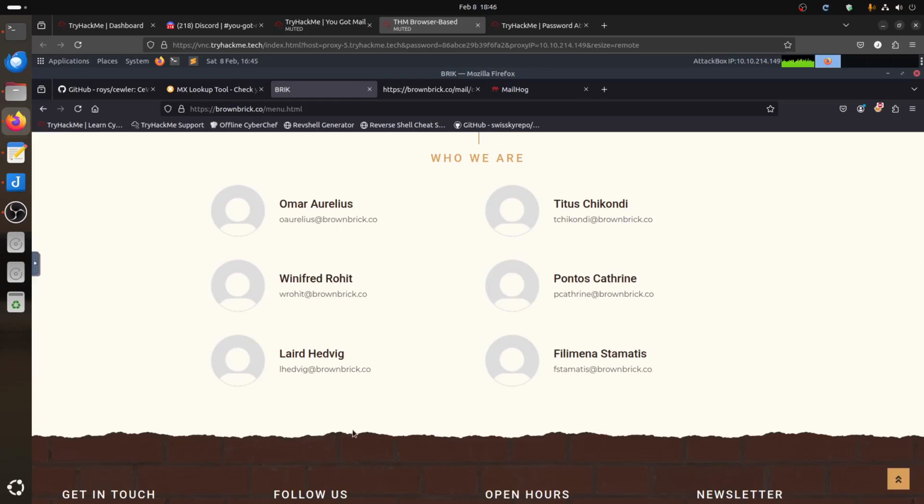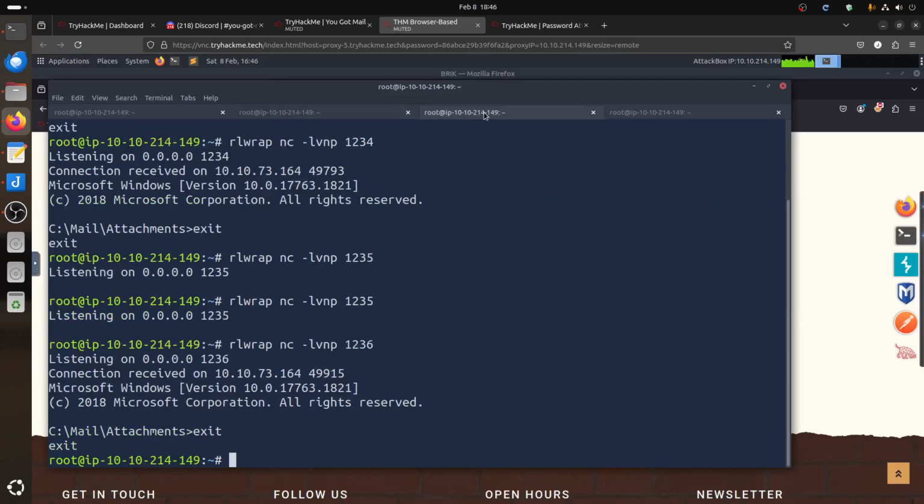It's similar to a TryHackMe room in December, the side quest room, where we sent a Word document. I didn't test whether the Word document works or not, so I'm not sure. We know it's a Windows machine because when you scan it, where's my scan?